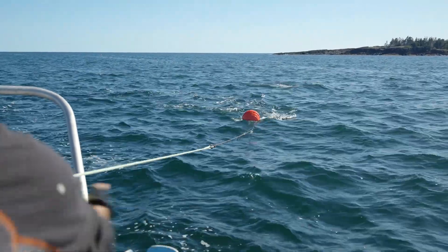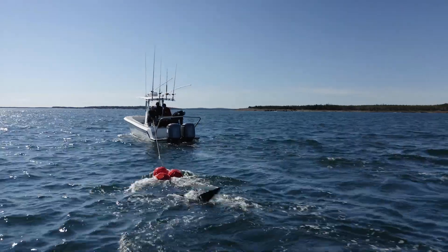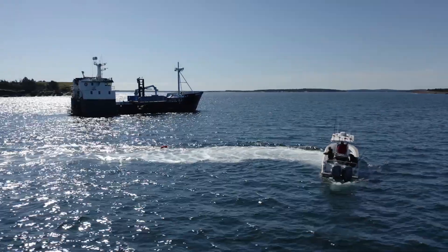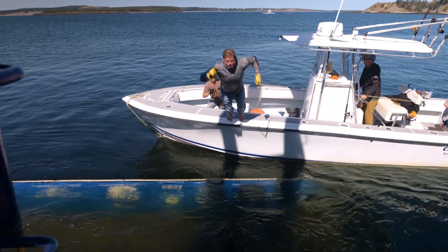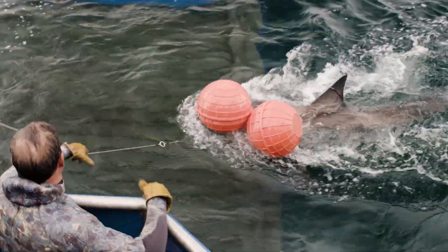So when we see one of our sets of gear get broken away, we want to get over there as quickly as possible, and this boat then becomes our biggest tool. This boat essentially becomes our reel on the rod. Us on the hand line will become the rod guides. And so we're using this to get in front of the shark and get a shark into a lead so we can safely bring it back to the mothership.